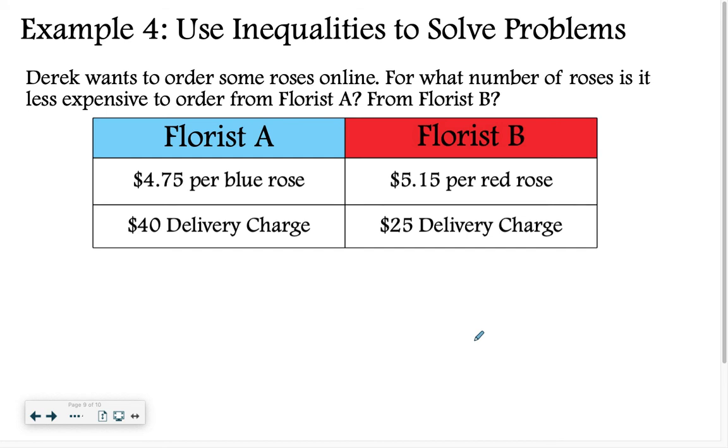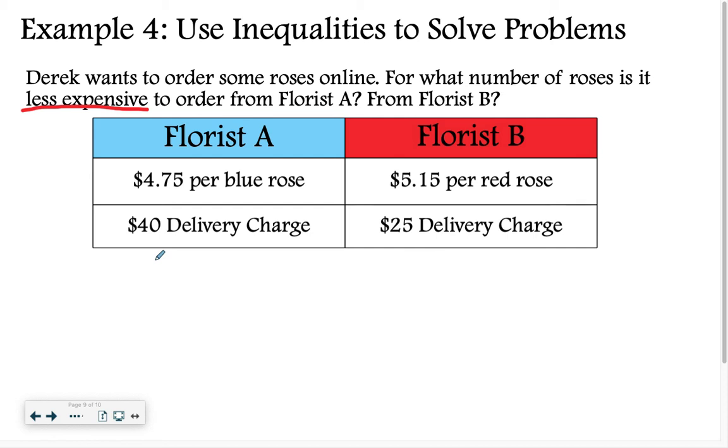All right, example 4. This is our last example for today. Derek wants to order some roses online. For what number of roses is it less expensive to order from Florist A, from Florist B? Okay, so we want to figure out which time it will be cheaper to order from Florist A. A practical solution, right? You want to save money.